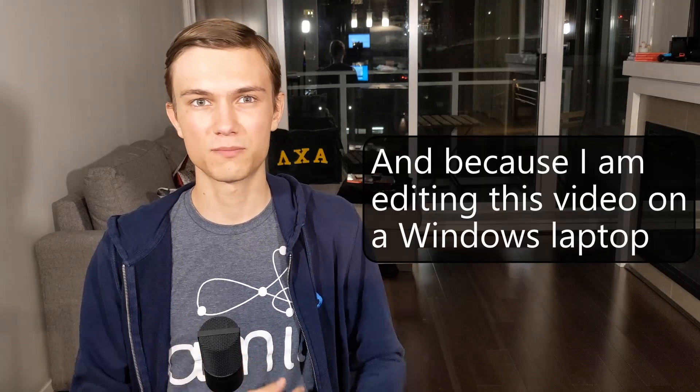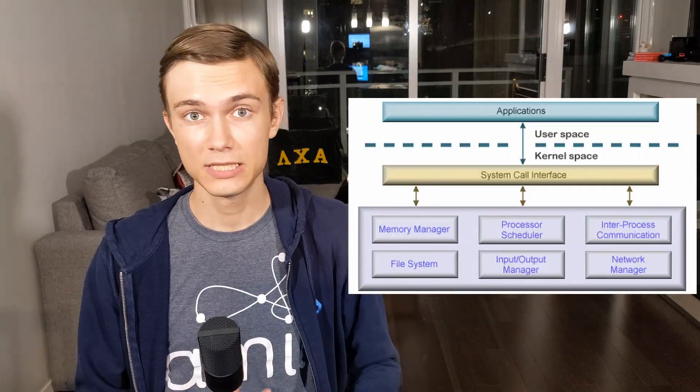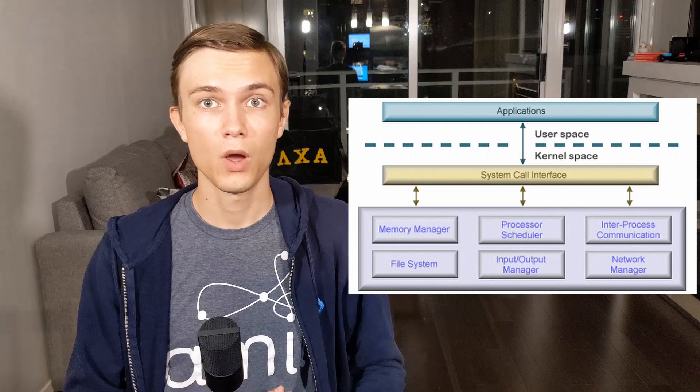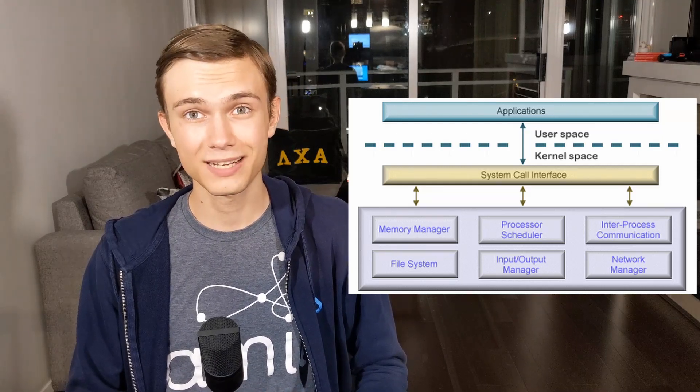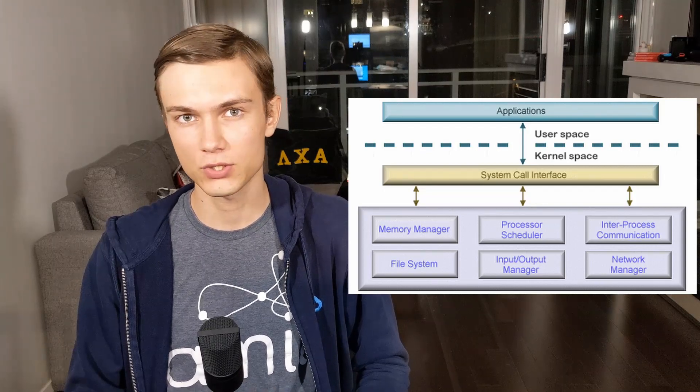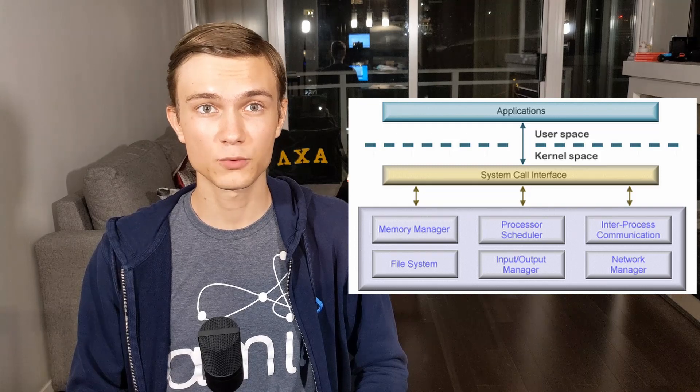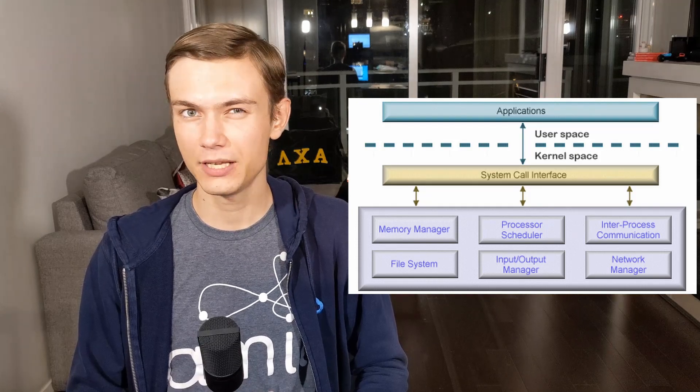Alright, I'm done with straight up repeating what I said in the Linux video, so let's start with the original content. In order to make sure that you, the viewer, understand precisely what I'm talking about, I'll be using a lot of examples, and those examples will be from the Windows 10 operating system, since that's the one that more people are familiar with. Moving on, an OS is split into layers, and we typically talk about two. One part is called the kernel space, and the other is called the user space. The kernel contains all the software that provides the infrastructure to make other software work, while the user space has all the software that a user is likely to actually interact with.